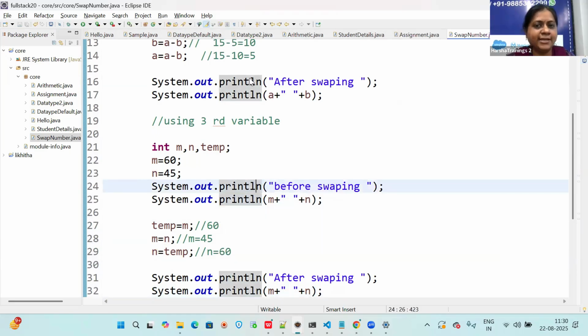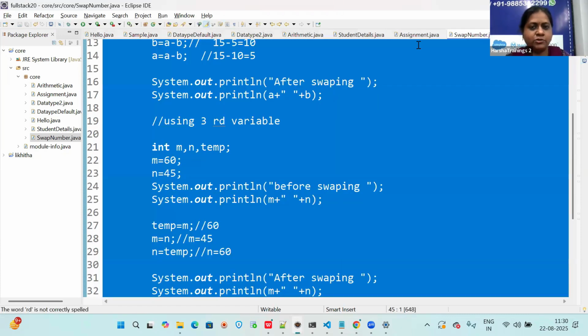Online students, is it clear? Okay. I'll share the example also. Just check once, everyone.